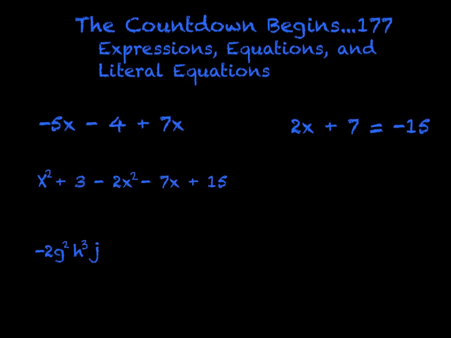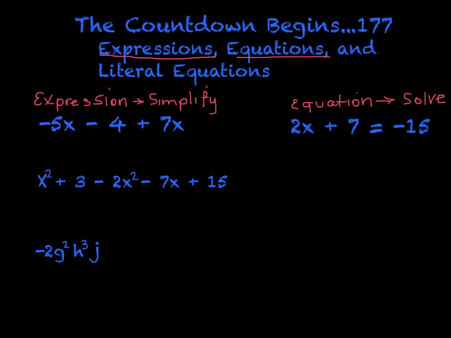The first video is on expressions and equations and literal equations, but first we need to differentiate between an expression and an equation. An equation has an equal sign. Pretty easy. An equation with an equal sign can be solved. These over here on the left are expressions. They don't have equal signs, therefore they can't be solved. They can be simplified. What I'd like you to do right now is pause your computer and copy down everything that is on this page right now.